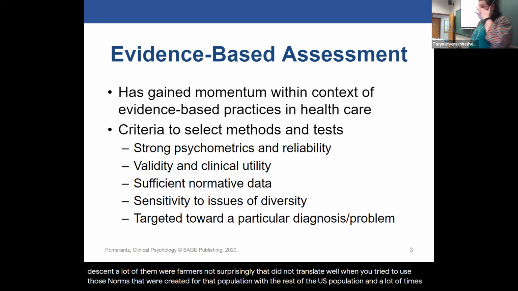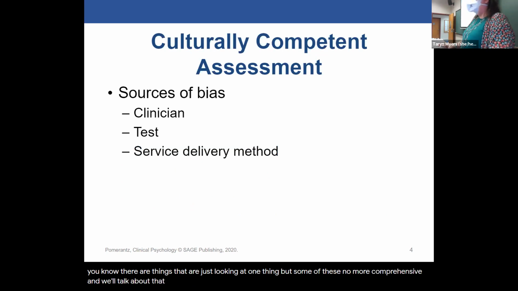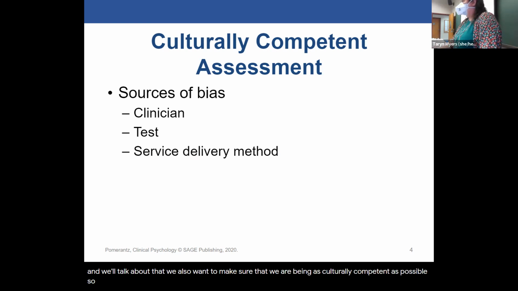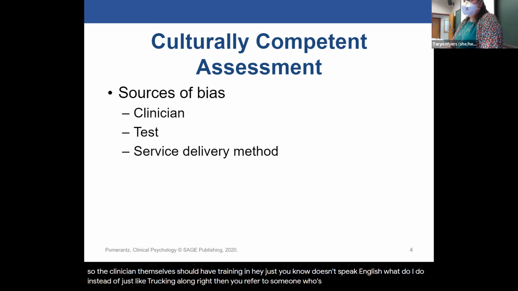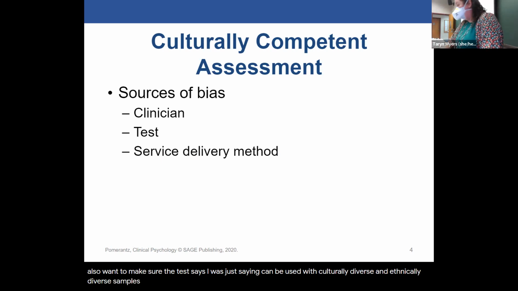And a lot of times, there are tests that are just looking at one thing, but some of these are more comprehensive, and we'll talk about that. We also want to make sure that we are being as culturally competent as possible. So the clinician themselves should have training in, hey, this kid doesn't speak English, what do I do? Instead of just trucking along, right? Then you refer to someone who speaks their language and can test them in their language. We also want to make sure that tests can be used with culturally and ethnically diverse samples.